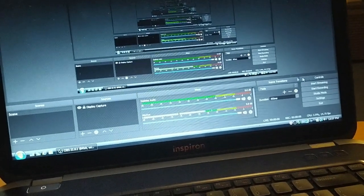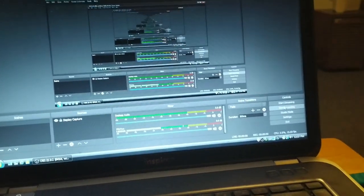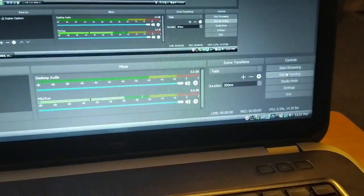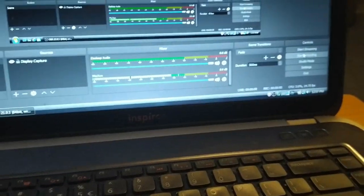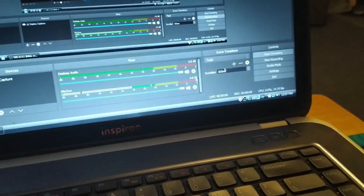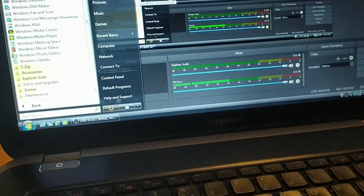Let's start recording, and then we're going to start messing around with, okay, sorry, I forgot what I was going to say. We'll be messing with Vista. I'm not sure if I'm going to install other software, but I might use its built-in software, play around with it, you know, do some customizations.